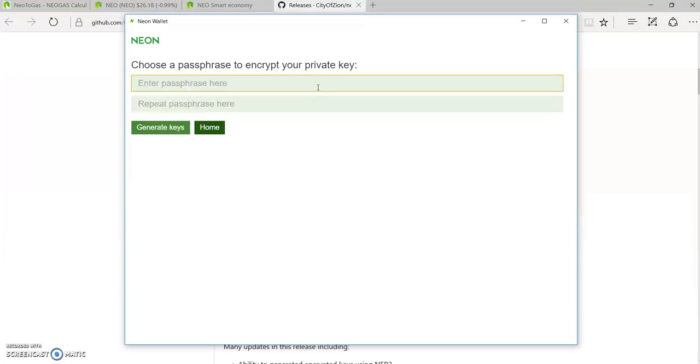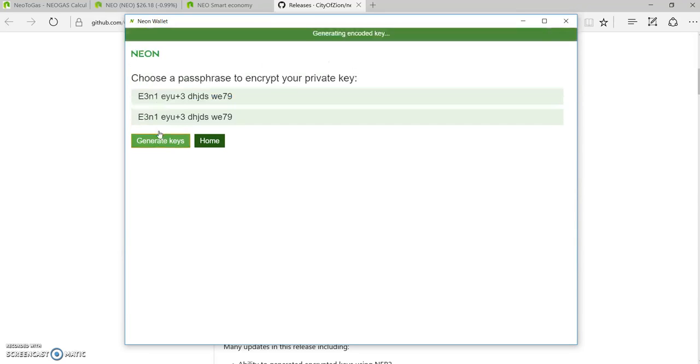I would suggest something that's mixed with capitals, lower cases, numbers, and signs. So here's just a random one. And then you'll want to do the same thing on the next part. And what you want to do is actually, I would suggest writing this down. On the next page, it'll show you also, but it's always good to just write it down to be safe. And then you want to hit Generate Keys.